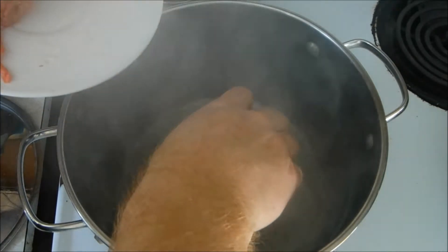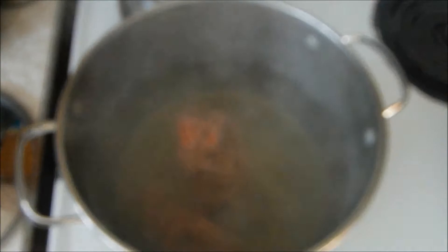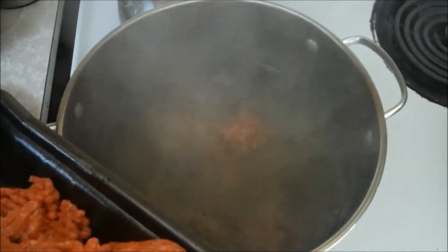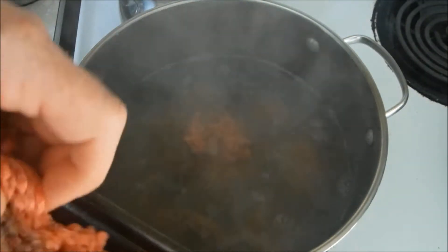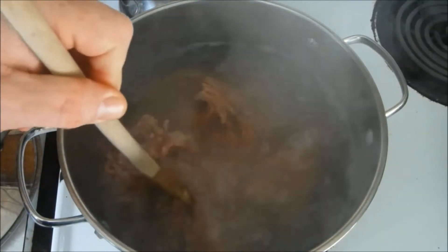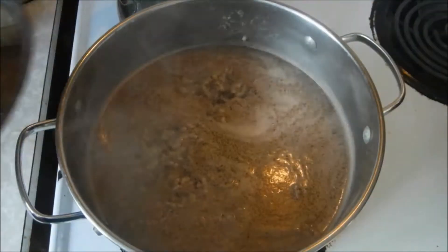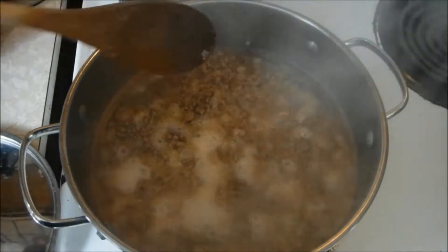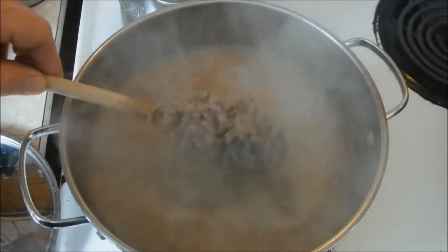I simply start by adding my ground beef to some boiling water, and while I'm at it, I'm going to do some additional ground beef for some other recipes. I'll be dehydrating this meat separately from the rest of the meal. I'm just going to stir it around and that'll break up any chunks. I want this to cook nice and evenly, so I'll cover it and let it come back to a boil. It's boiling now, some foam on top, and that's nicely cooked.